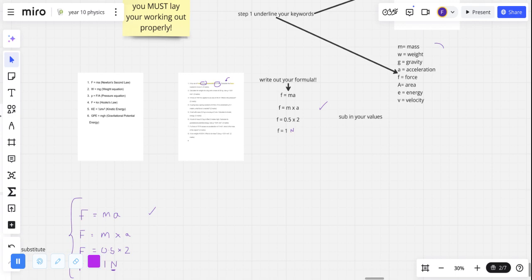It's because, I don't know. I can't remember being your age and what my head was like, but I do remember not underlining my keywords. And I do remember not laying out properly until my teacher just went, right, do it. And I actually started doing it and my grades just shot up. All right. So I'm going to stop that record.